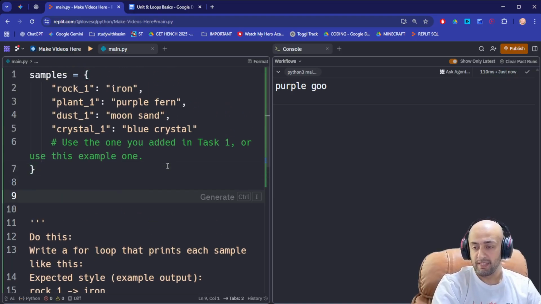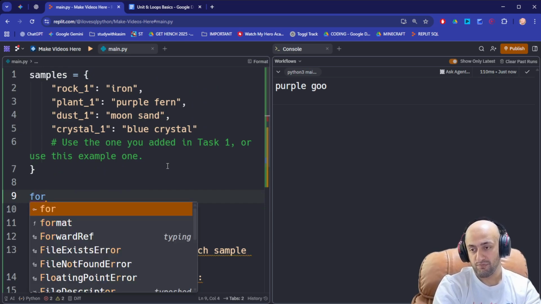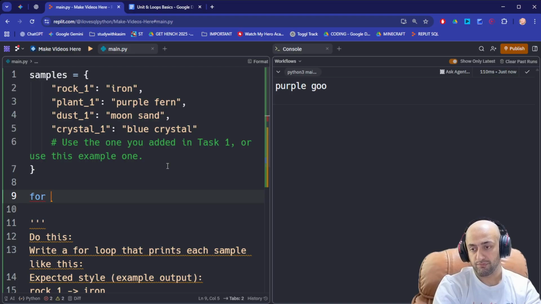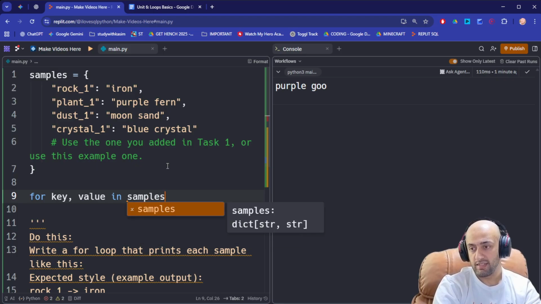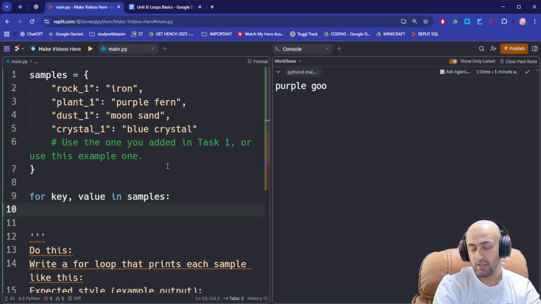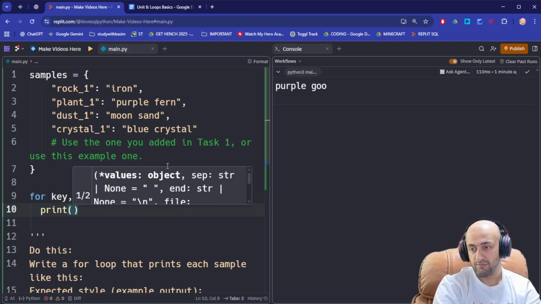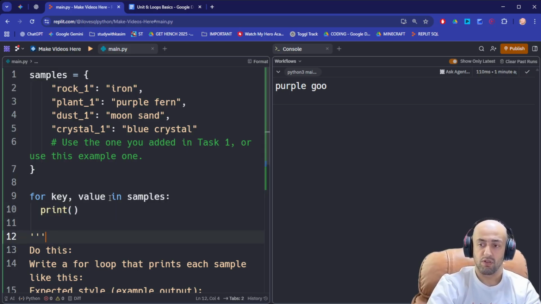So let's do that. Let's say for key value in samples, print. Actually, we'll just do sample.